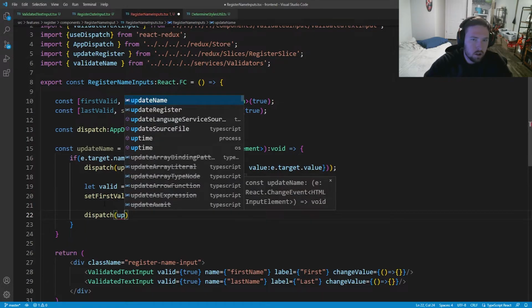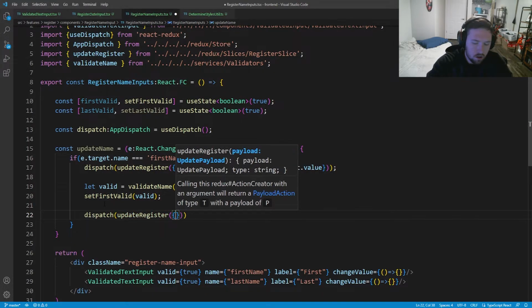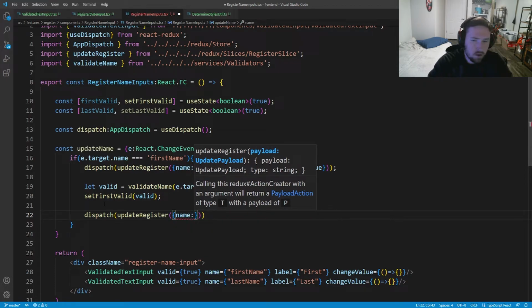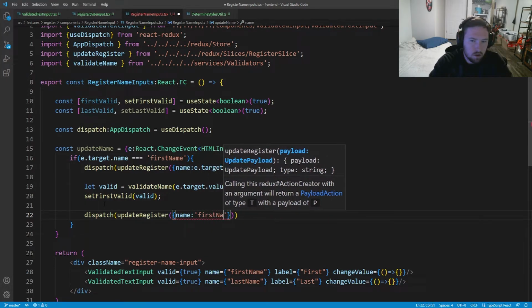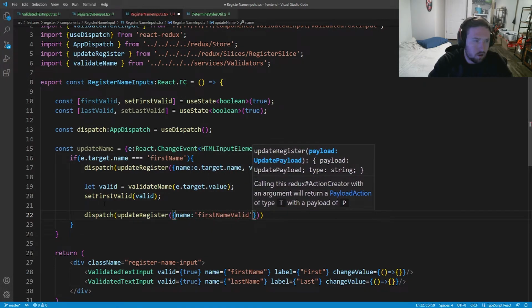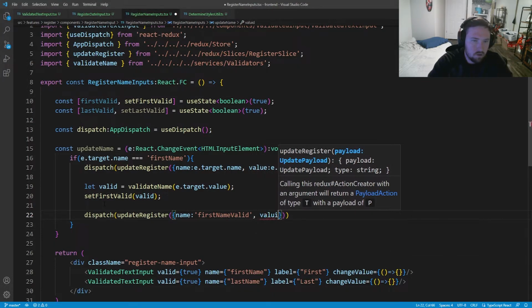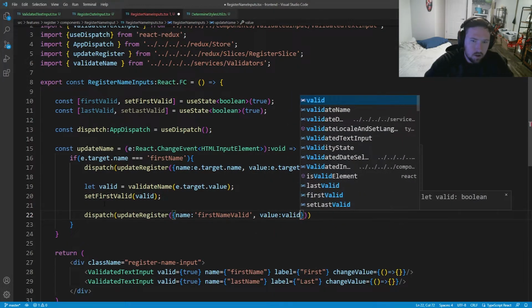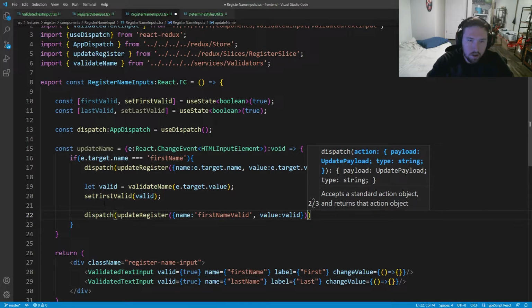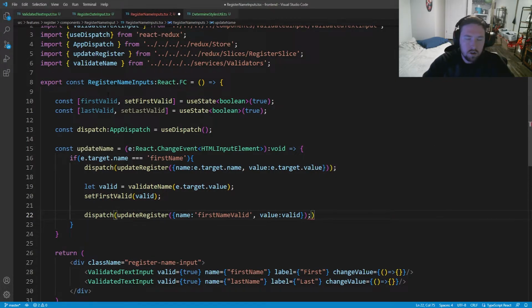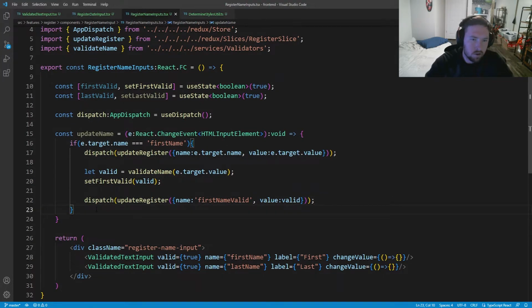So update register once again. Name is going to be first name valid, and we're going to pass the value equal to valid. And we're not passing the first or last valid. We're passing this valid Boolean because it's not really asynchronous, so it's a little bit jank if you don't do it this way.